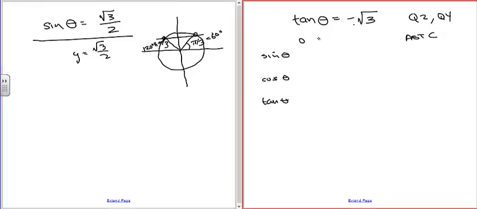Remember 0, let's use radians, pi over 6, pi over 4, pi over 3, pi over 2. So remember the sine goes 0, a half, square root of 2 over 2, square root of 3 over 2, 1. So that's the sequence: 0 over 2, square root of 1 over 2, square root of 2 over 2, square root of 3 over 2, square root of 4 over 2. Then the cosine goes the opposite way. So instead of going from 0 to 1, it goes from 1 to 0.